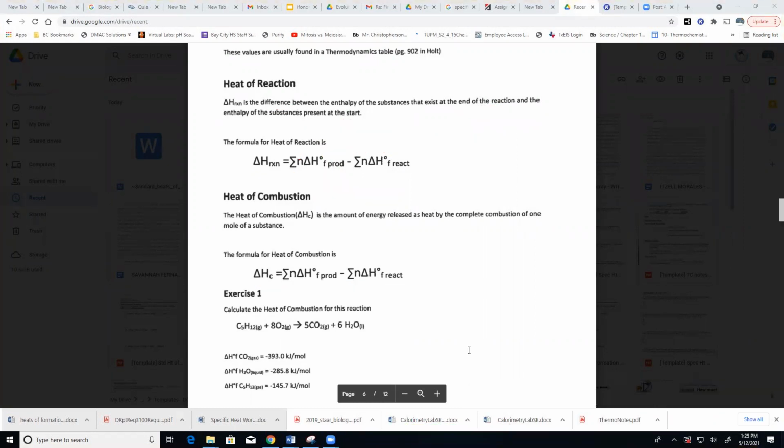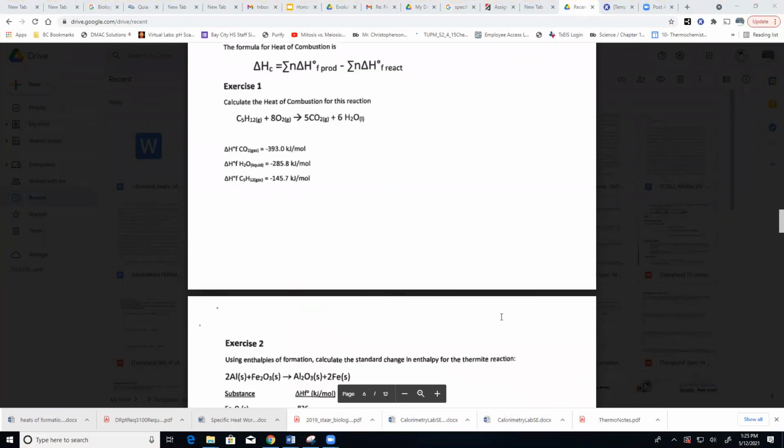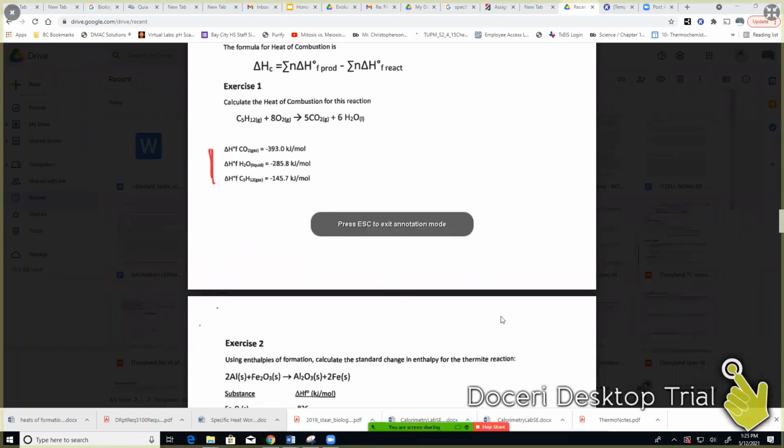All right, let's look at a couple of these. So the values sometimes, like for this, I'm using these values here. I think if you looked up CO2 gas on your sheet, the number's a little bit different. See, it says 393.5 and here it's just 393. So right now we're going to stick to these numbers that we're using right here. All right, so here's my combustion reaction. So I'm finding my delta H of combustion.